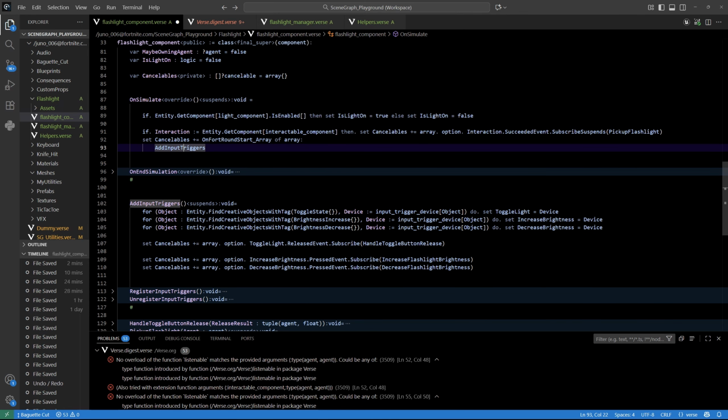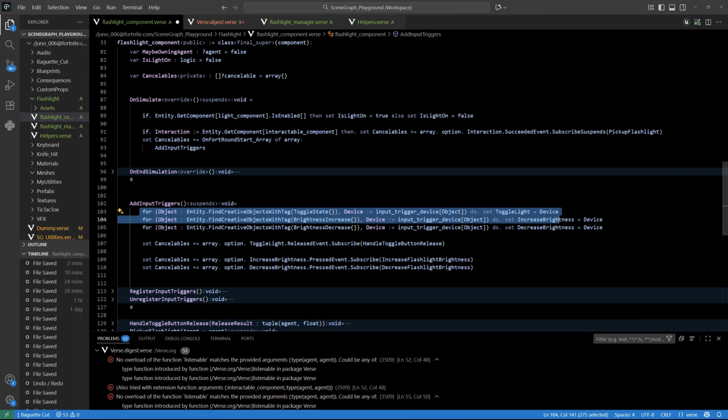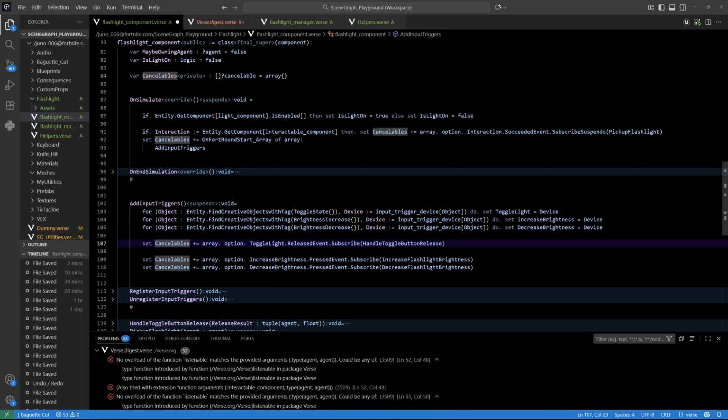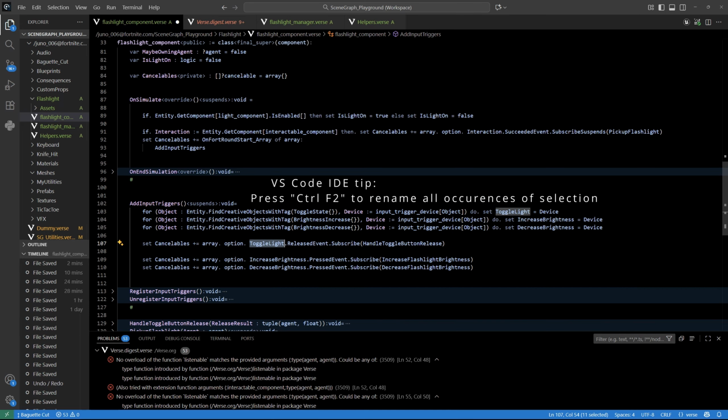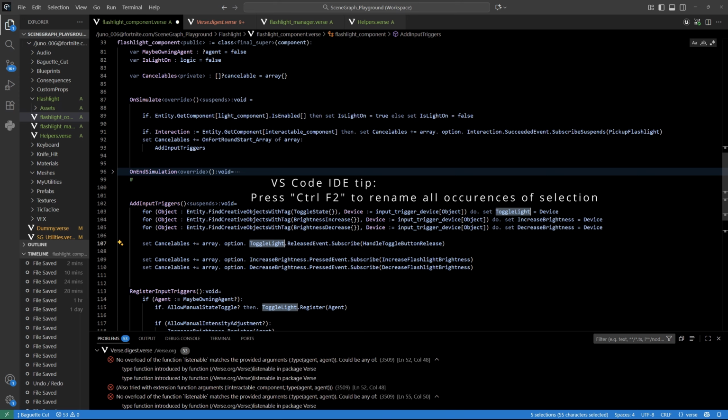So let's just go to the add input triggers. So first things first, it will get and set all 3 devices. That's what this is. And then it will also subscribe to the functions that those devices do. So the first device, which is the toggle light, it should be toggle light and drop, but anyway, actually, let's just rename that real quickly.